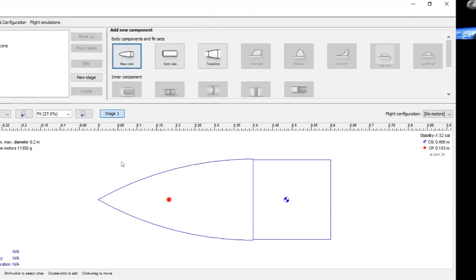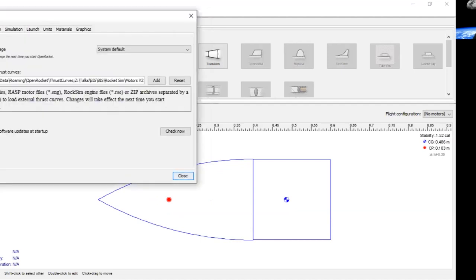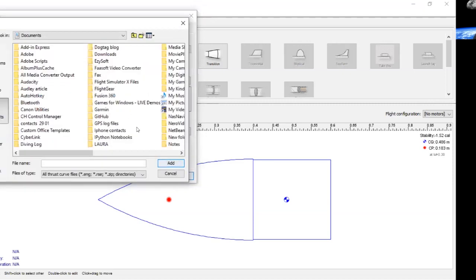Close. And what I should have done just before that is set a few things up, which you will need to do if you use this program. Let's just go to Edit and Preferences. I think you will have had a download of a series of motor files, different motor designs you can play with. You'll need to unpack those and stick them somewhere where you know where they are, and then go to User-Defined Curves under the General and Preferences, and click Add, and then find the folder that you put them into and add it. So it's just so the program knows where to look for the files.